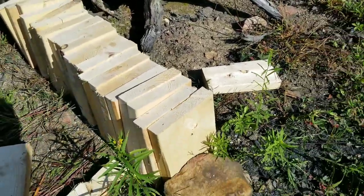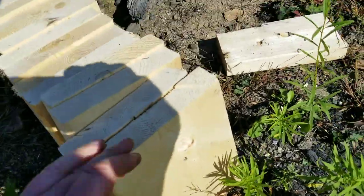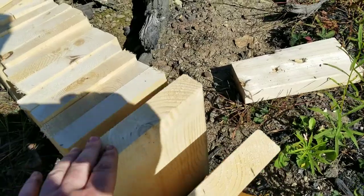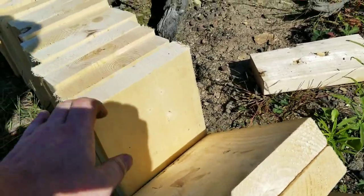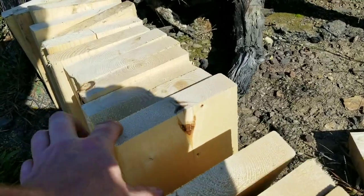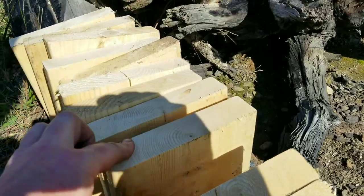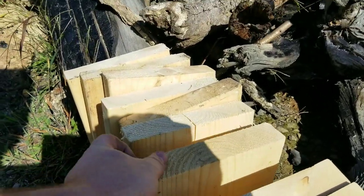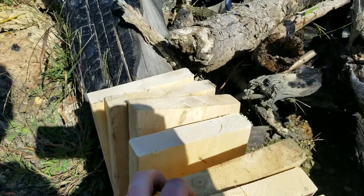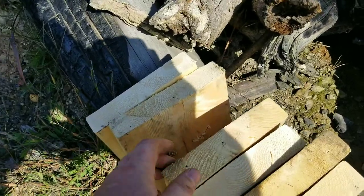Okay, let's see what the API round did. Dead center hit, man. I tell you what, the semi rifle is actually working good today. Okay, 3, 4, 5, 6, 7, 8, 9, 10, 11, 12, 13, 14, 15, 16, 17. It's getting hard. 18, 19, 20.